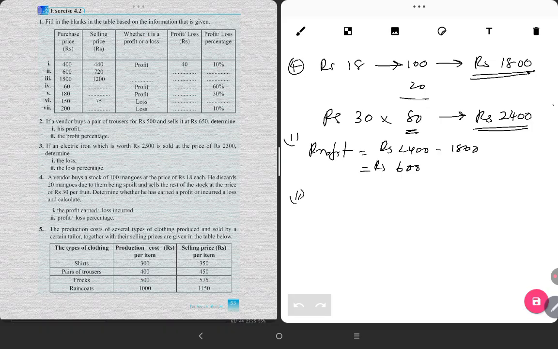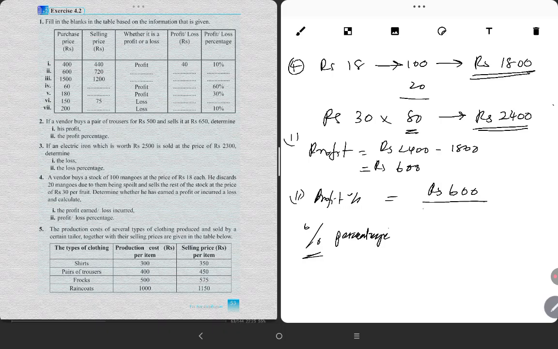Second question is, what is the profit or loss percentage? So it's basically a profit percentage. You write it this way. The percentage sign is something like this. You can also write it that way, or you can just write it in words like this. But to save time, you can also write it like this. So profit percentage is calculated as your profit divided by your initial cost, which is 1800, and you usually multiply this by 100 to get a percentage value.